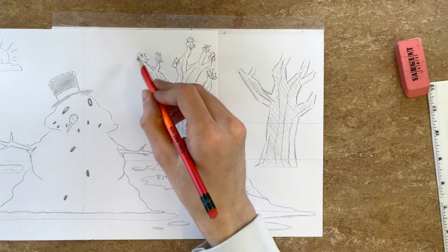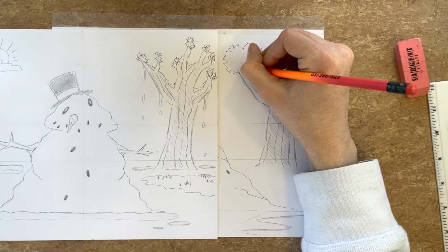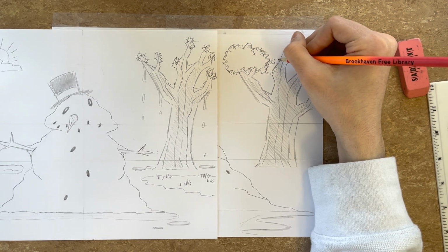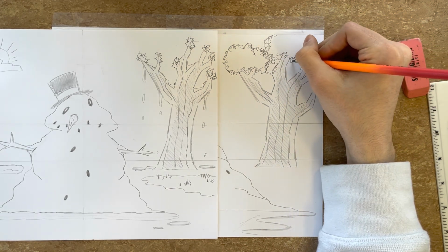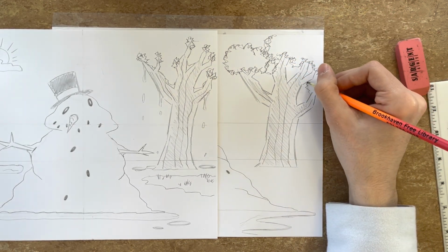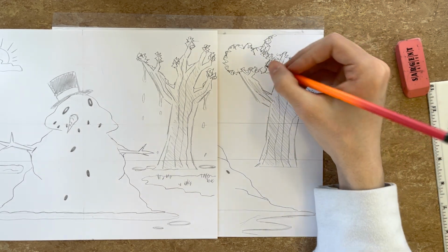Okay, so now we're going to take these tree-like elements and we're going to expand them. There's no method to this. It's just sort of scribbling. You can go over it a second time and that makes it look even better. Again, I think I mentioned in the first video, I love drawing trees because in nature, a lot of things aren't exactly perfect straight lines or perfectly round shapes. There's a lot of scribbly looking lines you can do to make things look real, and they still do look pretty real. So it really makes things very easy.